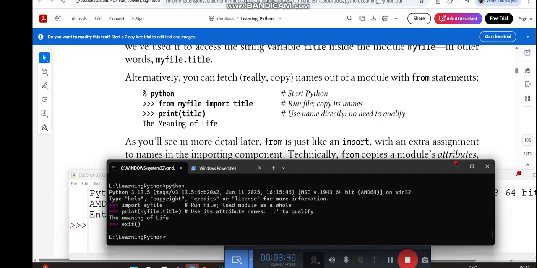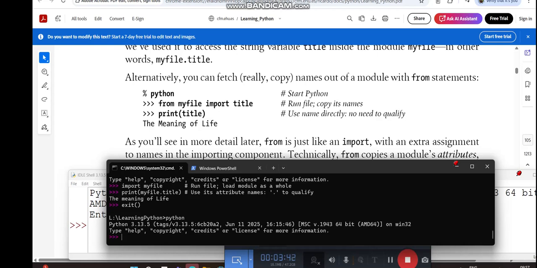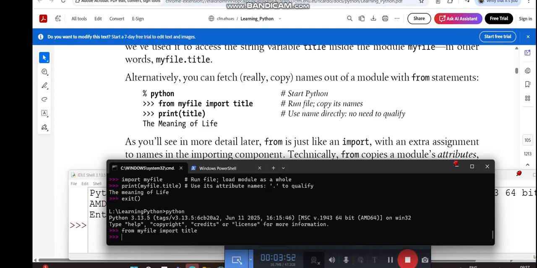Exit. Again rerun the Python interpreter. Python. from myfile import title. So I'm importing the variable title directly into the Python interpreter, and I will print the value of the variable here.